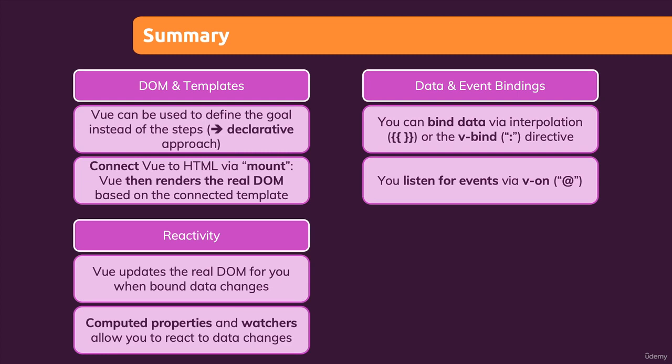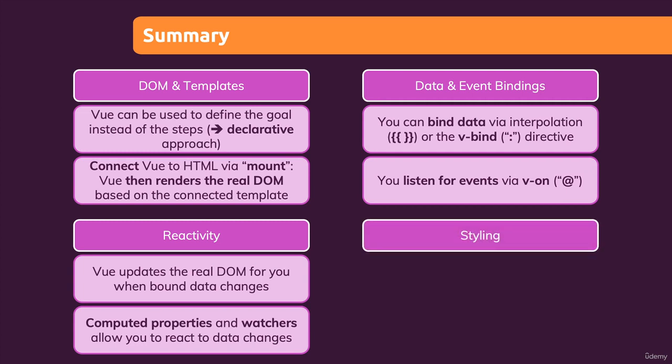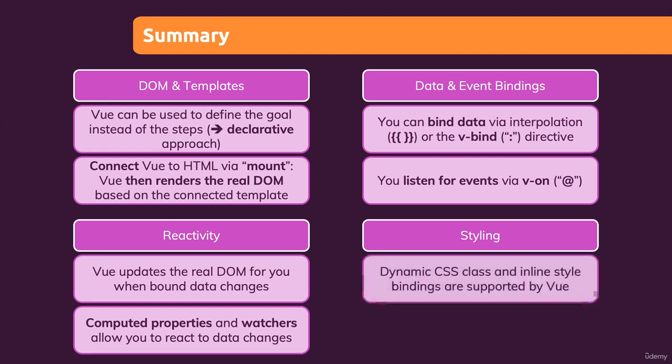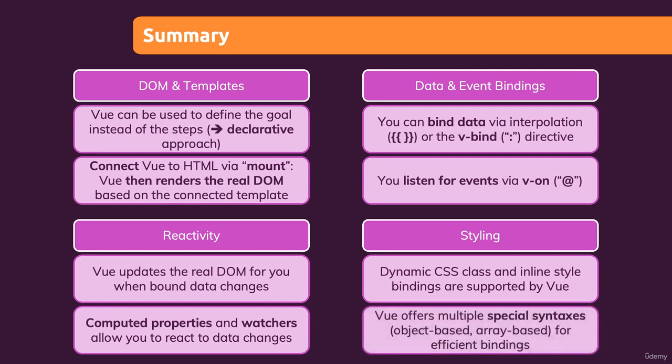Now that's the important foundation you need when working with Vue. But it's of course not just about outputting text or data. In web apps, we also of course want to make them look pretty, and that involves styling. And here, Vue also can help us with achieving dynamic styling, because we can of course also set CSS classes or inline styles dynamically with v-bind. And you also learned that Vue has special syntaxes for classes and inline styles to help you assign dynamic styles, to make that easier for you with that object or array syntax I covered over the last lectures.